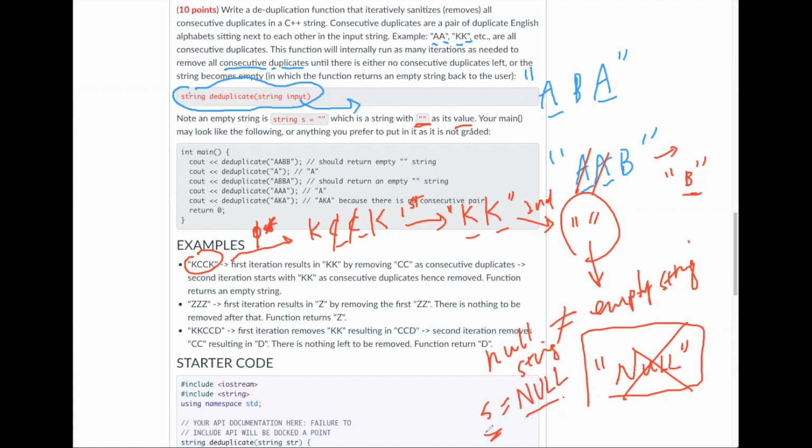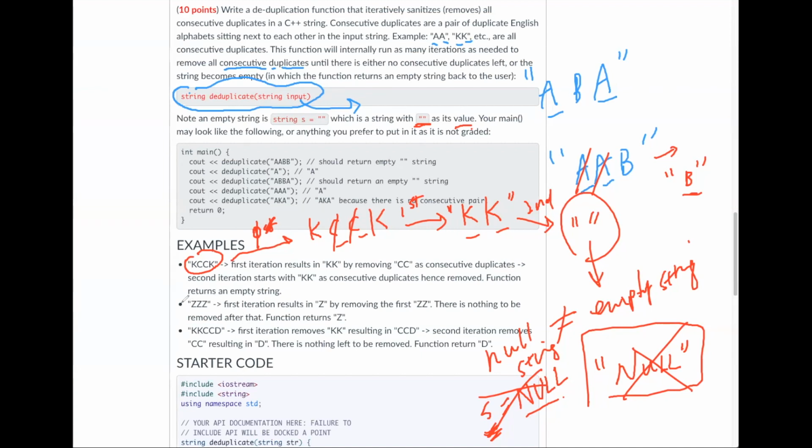Given that s is not a pointer, we can't really do that. So there was a prior video illustrating s being assigned a value of null as a valid return. No, this is not. So this is a correction to the prior videos, whatever was set there.